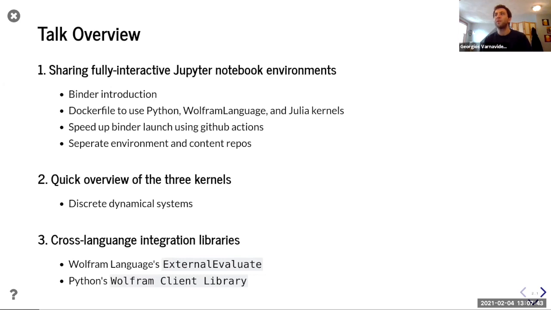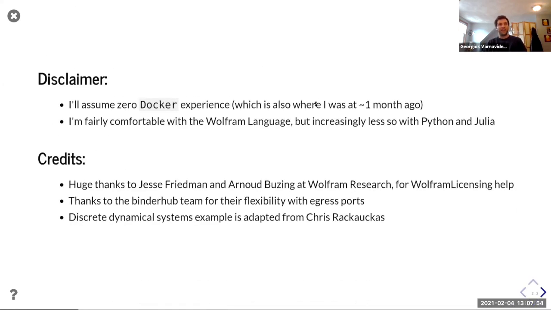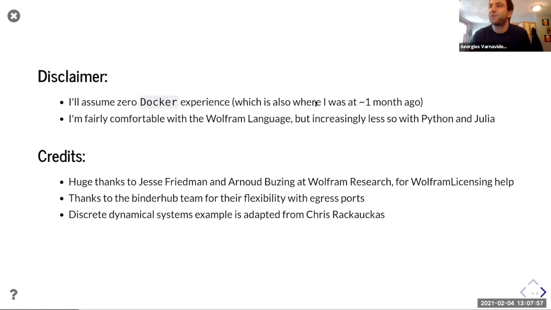I won't be talking about PyCall and things like that in Julia, and I think I see people in the audience who are a lot more familiar with those than I am. So that brings me nicely to my disclaimers. Firstly, I'll assume zero Docker experience, which is also where I was roughly a month ago when I started this. I'm fairly comfortable with the Wolfram language, but I'm increasingly less comfortable with Python and Julia, so please be gentle with your assessment.